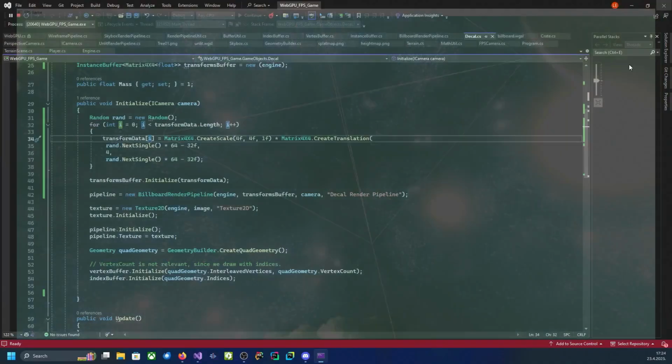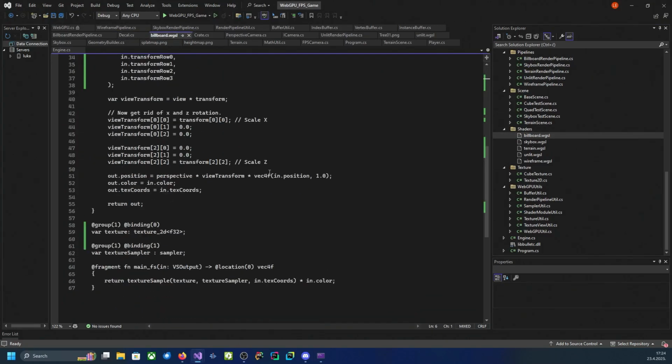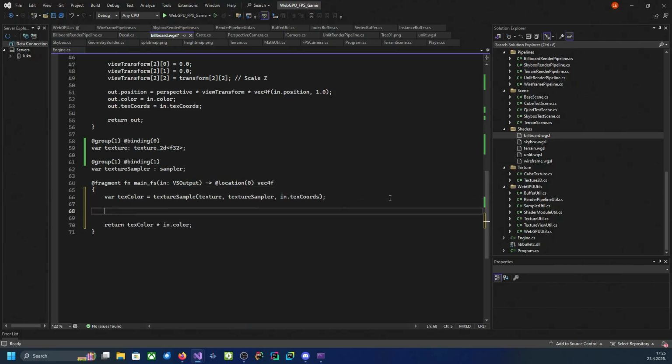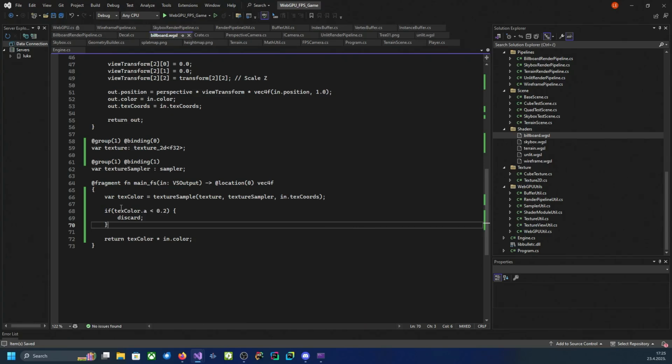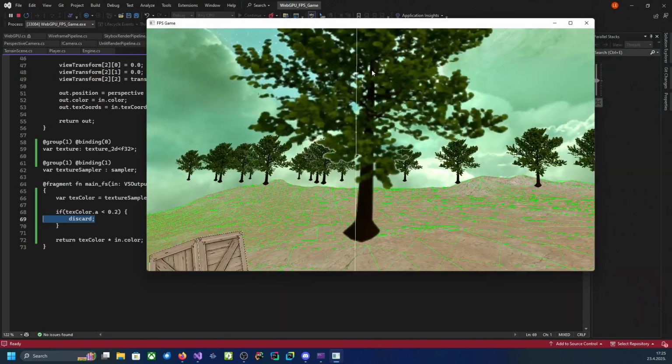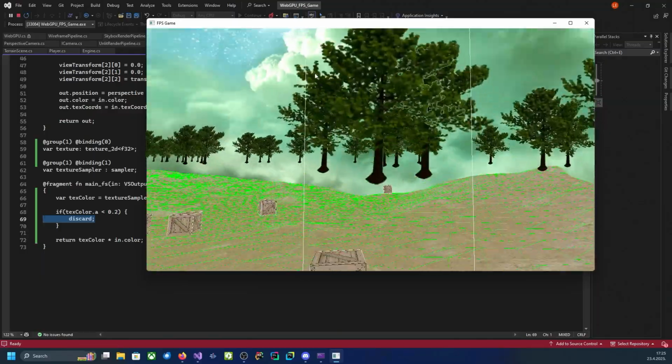How do we do it? It's very easy. In our billboard shader, we can just say something like this: var text color. We can move it right over here. Text color multiplied, but here we're just going to have one small condition. If text color is less than, let's say 0.2, we can discard that fragment and it's never going to be rendered. So essentially this is a return statement, so it's just never going to have any color. So if we do go now, we don't have this weird stuff with the alpha, and it's all good.